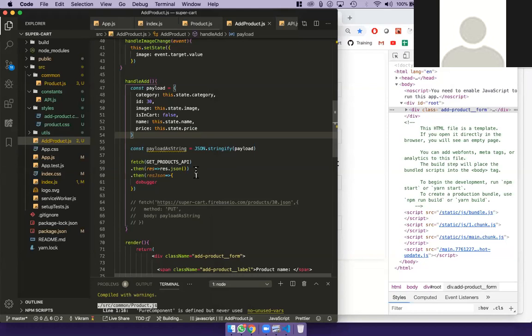So this is how we do it. We make an API call. Under the callback function, we make another API call. So we make the first API call, and then we wait for it. We get the data, and then we make another API call.